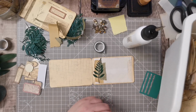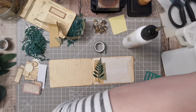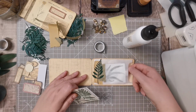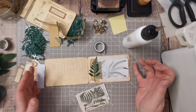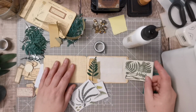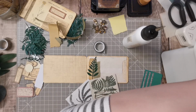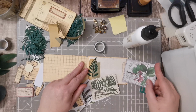So I don't know if you can see here. This is printed out ephemera. Journal cards and things. So I wonder if these would fit. Yeah, but are they going to get lost? But I could put a tab on them when I use them, and then the tab would stick out, which would be fine. Could do with them being a bit thicker. That's a bit thicker, but it's not as long. See what else I've got. I've got those. That would be nice if these fit.